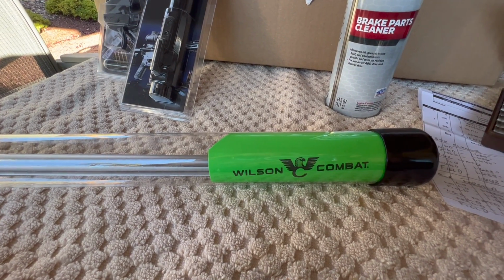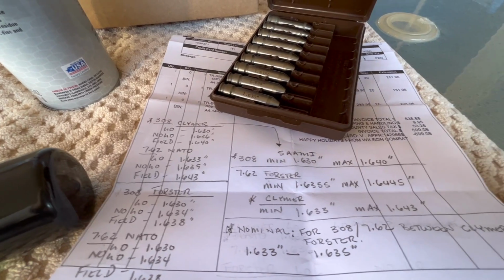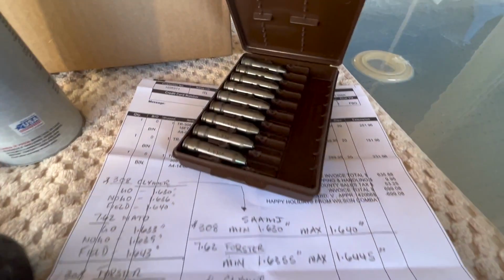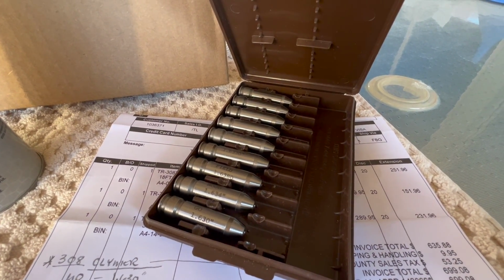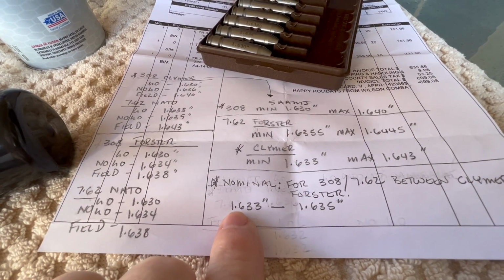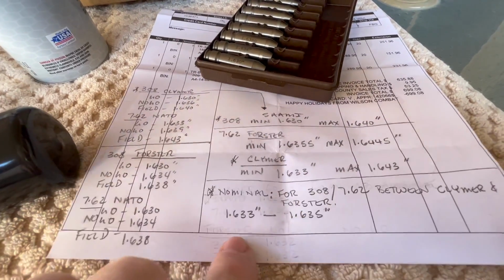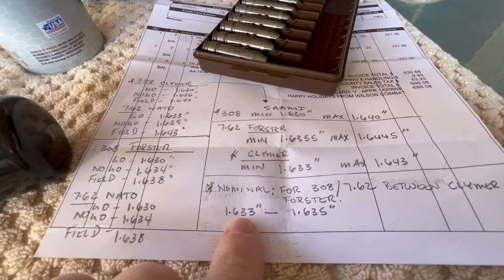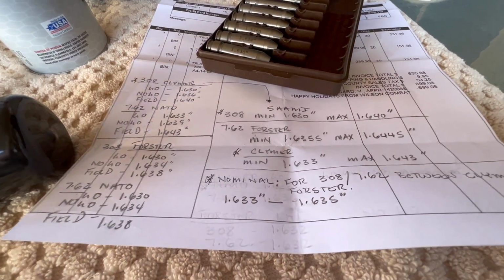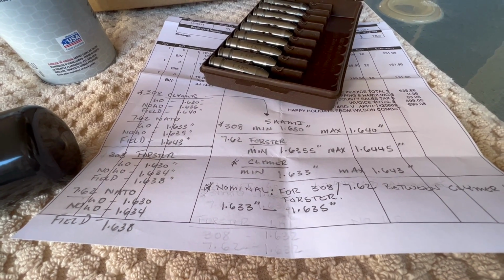But now what I've done is I've crunched a bunch of numbers between what Forrester thinks, what Clymer thinks, what Sammy thinks, and down here at the bottom, what I think. I have a go, no-go field set of Forresters and a bunch of in-between sizes to check headspace. Ideally, I'm going to try to find headspace on this new Wilson barrel for nominal between both companies and what Sammy says. If I can get a go on a 6.33 to about a 6.35, plus or minus maybe 1 or 2 thousandths on either end, then that's good enough for me to say, yeah, it'll shoot 308 and 7.62 without any issues. But anyway, that's what we're going to find out this morning.